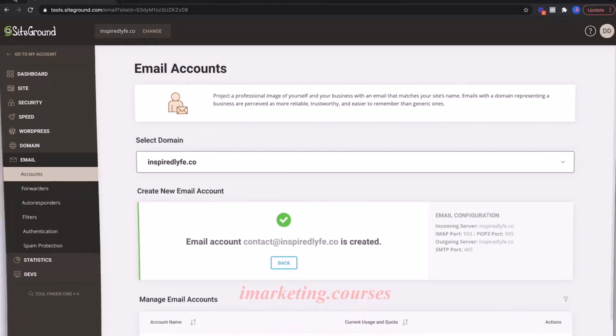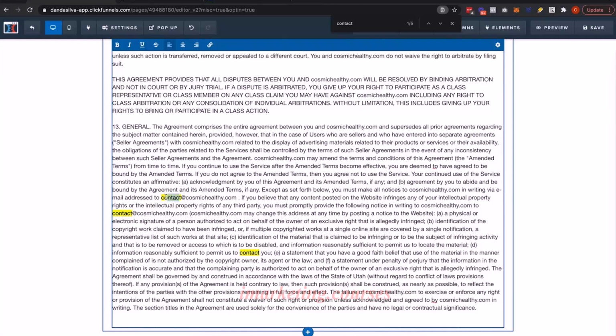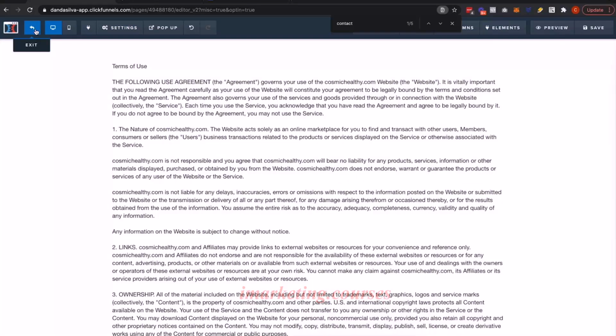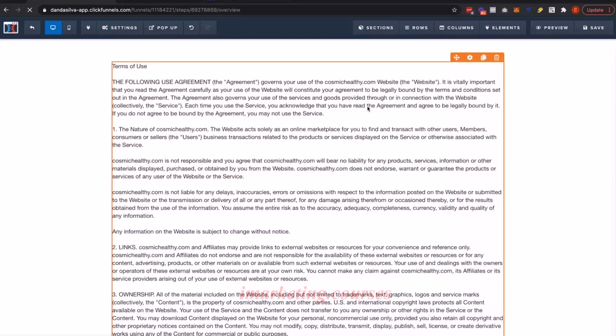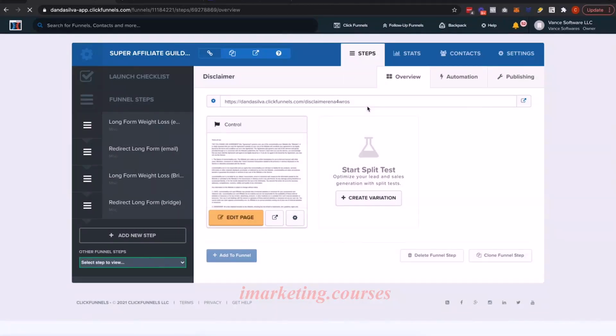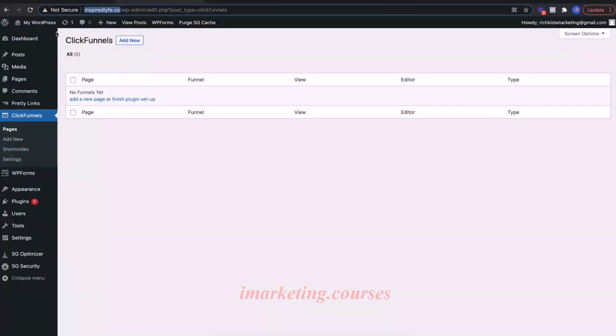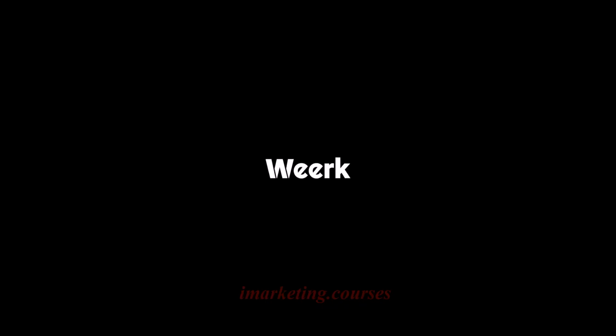Okay, so now you have your email, but again, you don't need to edit the contact. All you need to do is once you run a control find, you're able to just edit the part that says mywebsite.com with your website. That's all you have to do. So with that being said, that's how you edit the disclaimers inside of ClickFunnels. It's very important that you do that. But don't forget that once you edit the disclaimers, what you need to do is inside of your actual WordPress, in your pages, you want to make sure that you have the disclaimers linked up. And I'll talk about how to do that in the next video.